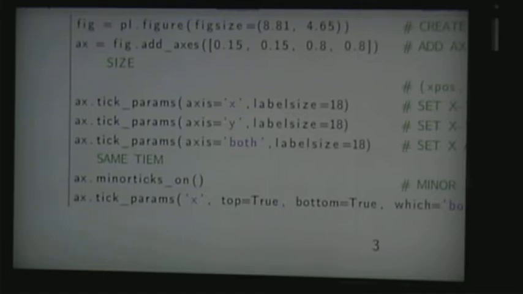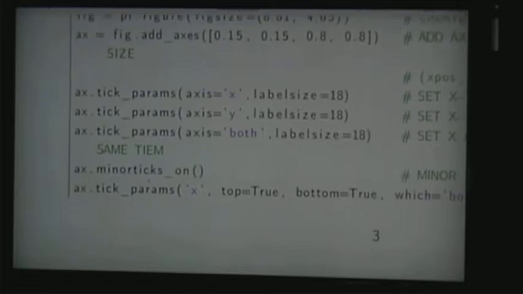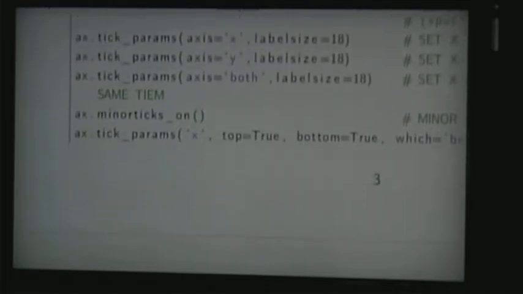In the same way we use tick_params, and this is the axis to be affected, x, where top is True, bottom is False. For top and bottom, we can use True or False, or both. Here we are placing the ticks in the top and in the bottom.